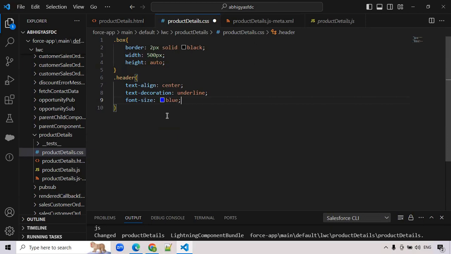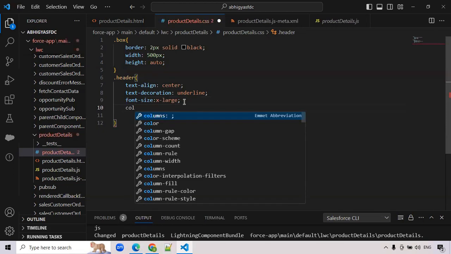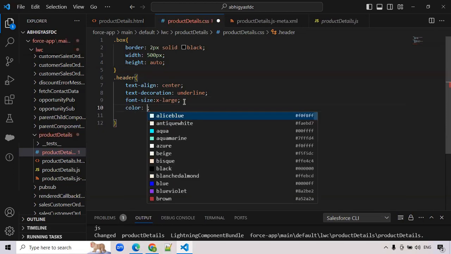So here blue. And one more thing, sorry, this is font color, not for the size. So for the font size, we have to give it extra large, and here color, sorry, color we can give it blue.